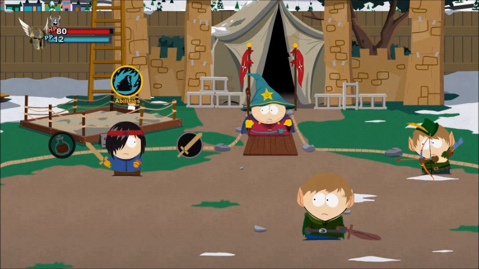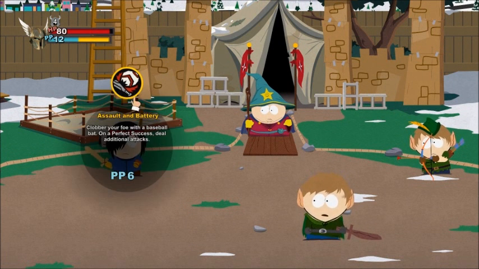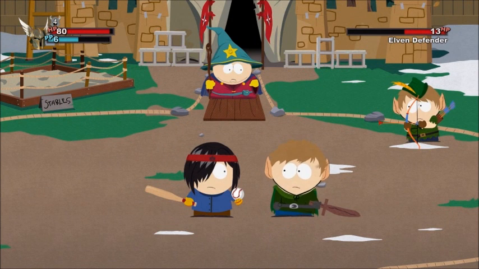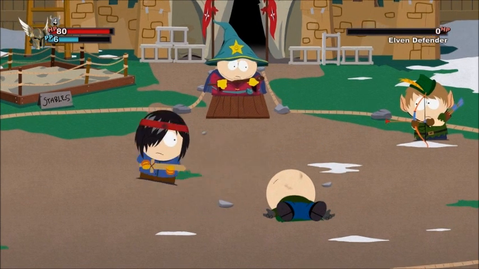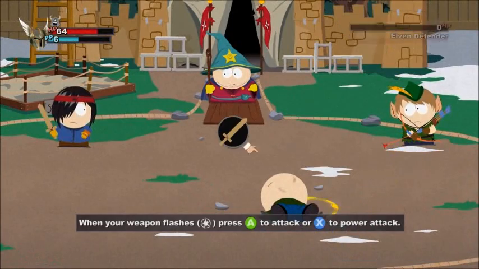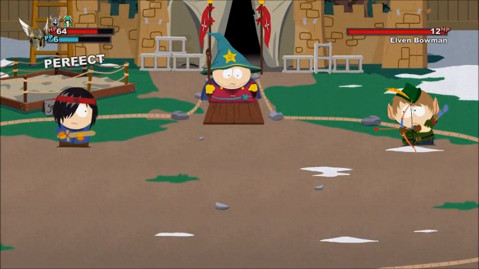Alright, let's try our hand at our special ability again. What? Okay. Let's go, asshole. Shut up, buddy. Time to get a bat to the face, or a ball to the face. Ah, that was dumb. Alright, that sucked, but block that. Let's go like this. Let's finish him when he's down. He's dead.